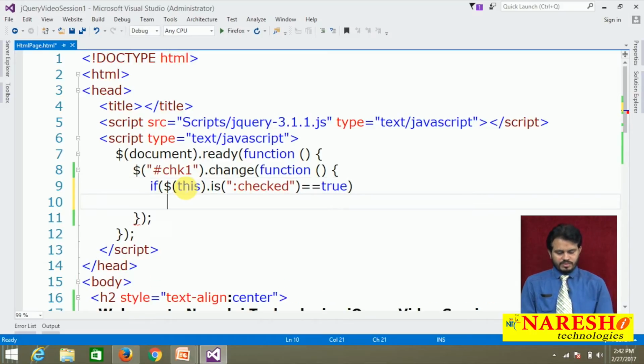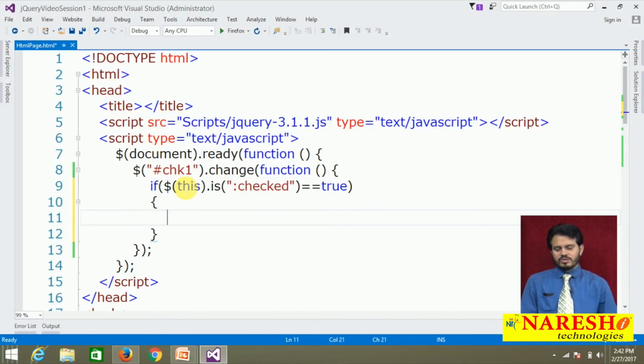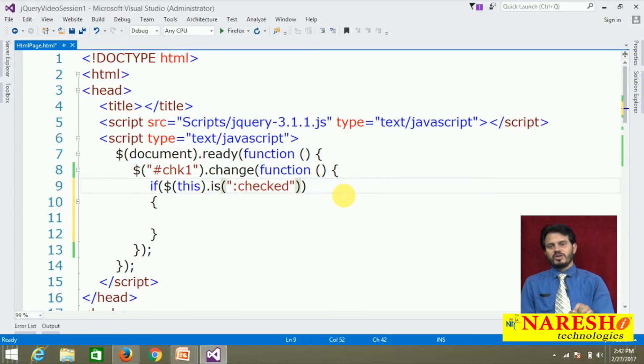It means, if the current checkbox on which the change event is fired is checked, it returns true, true equals to true, yes, then something is to happen. Even if you do not write equals to true, it checks for true by default, but to make you understand, I have mentioned equals to true.